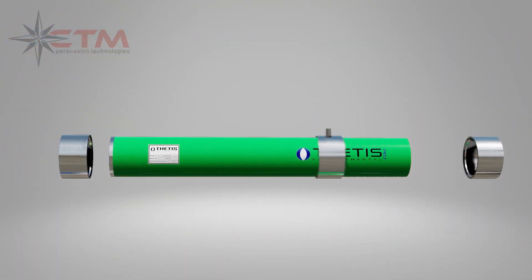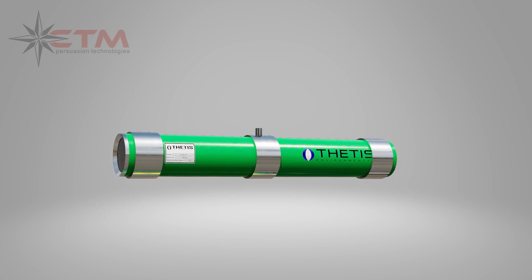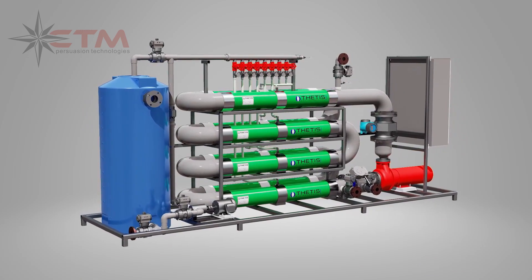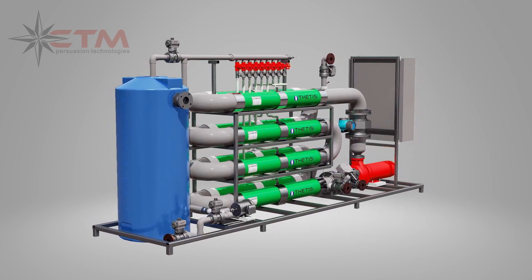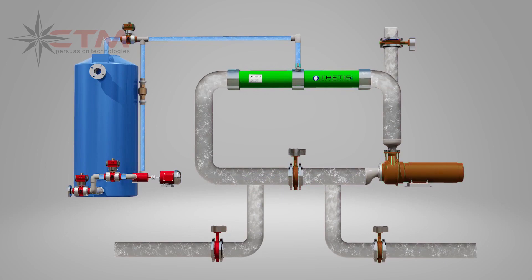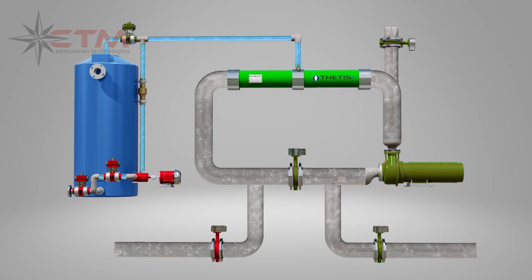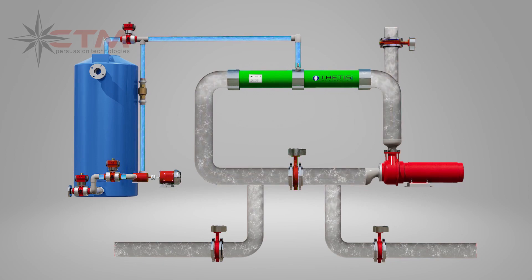Assembled modules are installed into the filtration skid. Permeate port and end connectors are attached before sliding the module in place. The number of modules varies depending on the application. The system can operate in feed and bleed or closed-loop mode. Feed and bleed is a continuous process with a portion of the feed returning to the feed tank, with alternating cycles of production, backwash, and back to production.